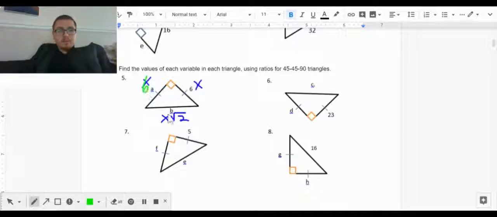It gets a little more tricky if they're giving you the hypotenuse, then you have to solve. But you guys can work on that. Let me erase this pen. Let's keep going. Find the trigonometric ratios for each triangle. Looking at number 1, let's do number 2 because I just don't feel like doing big numbers right now.